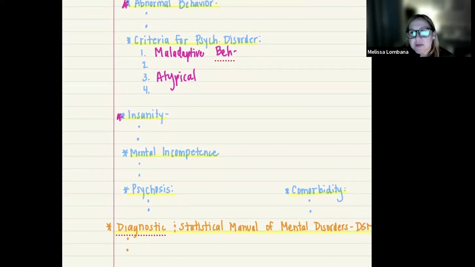Okay, and this just basically means that it is used to determine if the person is able to be held accountable or liable for their criminal behavior. Okay, and that's all that is. It's not a mental health or psychological term. There's no wording in that in APA. So this is just basically a legal term that is used.